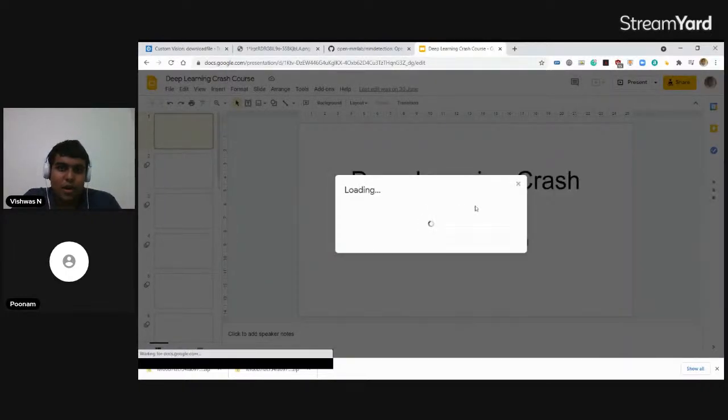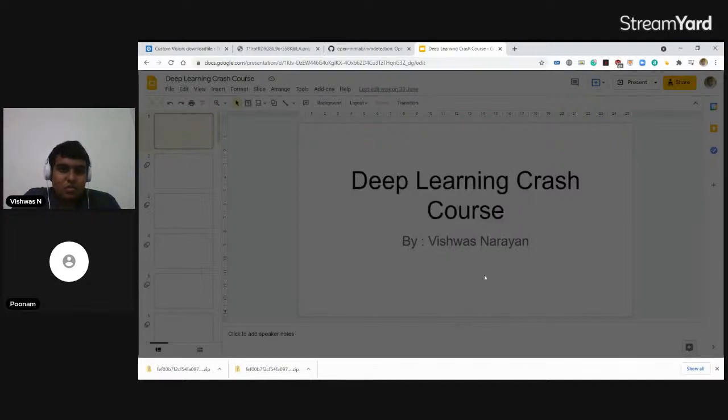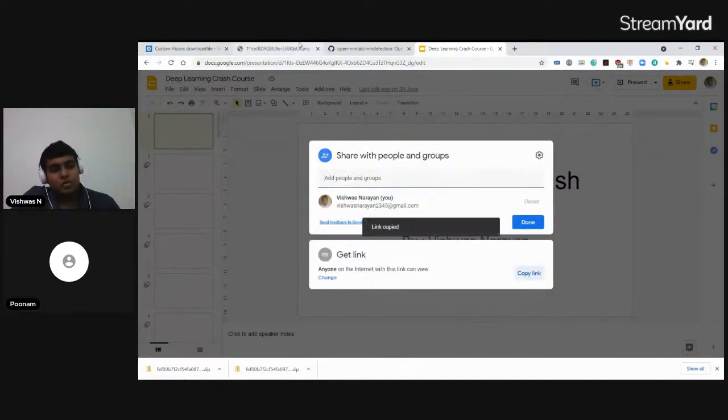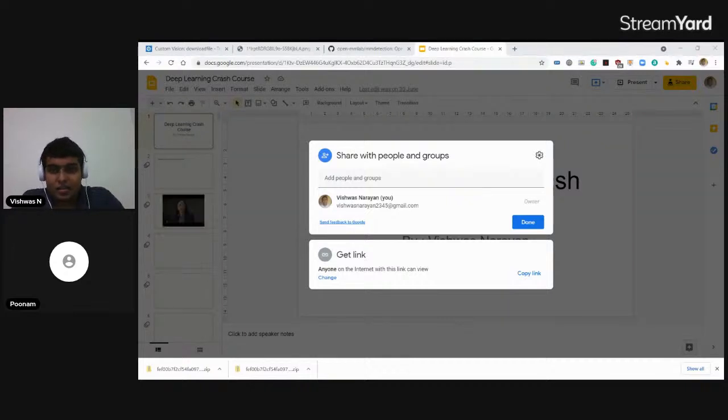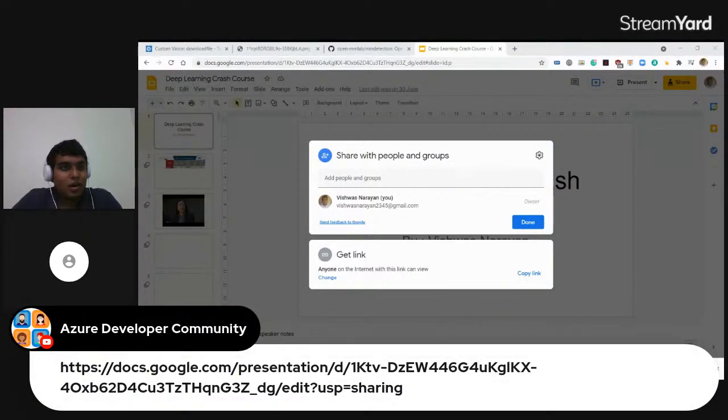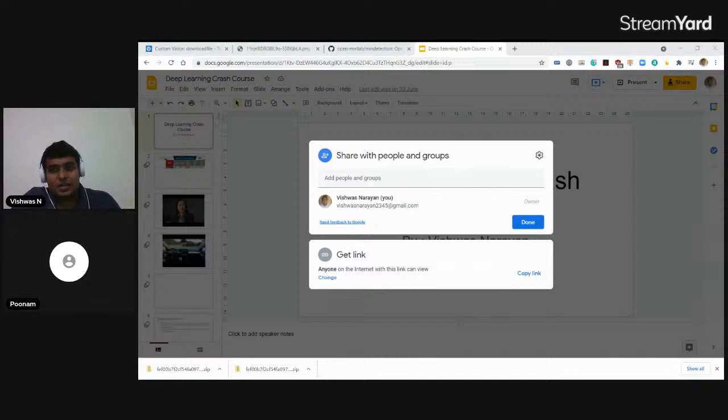I think I've not allowed anybody to edit it. It's a view option, so you guys can have this. Everything is in layman's terms, so anybody can understand it and start understanding: okay, this is what your model is, and things like that.